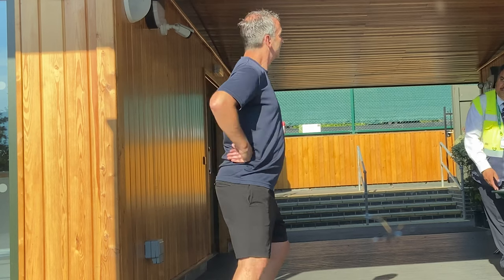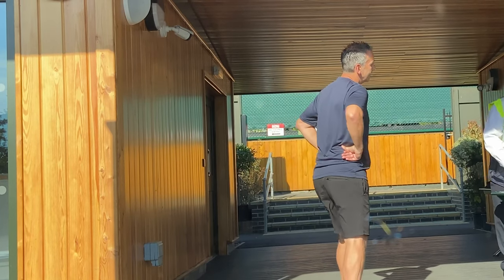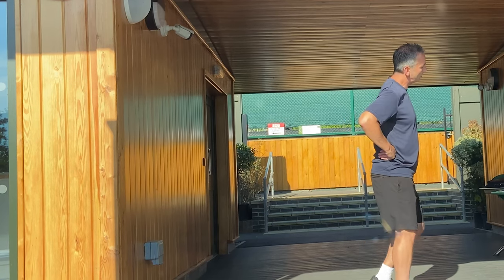Alan's making light of the fact that his hip's playing up today. I'm actually quite worried about him. When we arrived here today in the car, he struggled to even get out of the car. He couldn't step up to get out. He's done some stretching. He's about to go on court. He's in a lot of pain. I'm really concerned about how he's going to do today. There's medics on site and there's a physio on site, so we might go and see about some physio before we leave today. But yeah, his hip's in a bad way.